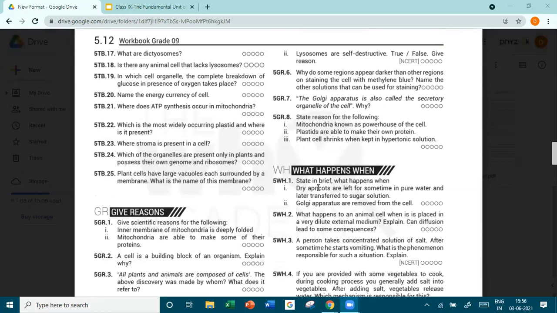Okay. Yeah, see all these tiny questions. So they are there as subdivisions also. So if you see, give reason 8 question, the first two might not be relevant right now, but the third one, if you look at it, plant cells shrink when kept in a hypertonic solution, right? Okay, so you might get questions like that. Okay, so what would be the answer for this? Why do plant cells shrink when kept in a hypertonic solution?